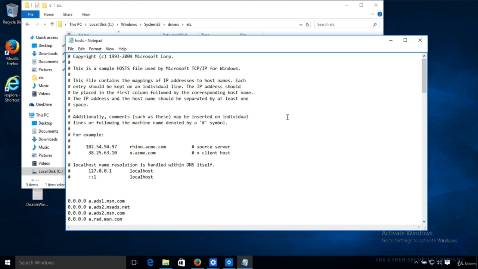Now, what these tools are doing is they're using this host file to put in false IP addresses in correspondence to the phone home domain names to stop them calling back home to Microsoft. So for example, they might be www.microsoft.com and they put in a corresponding IP address of 0.0.0.0. But the host file is no longer the all-powerful thing it used to be.